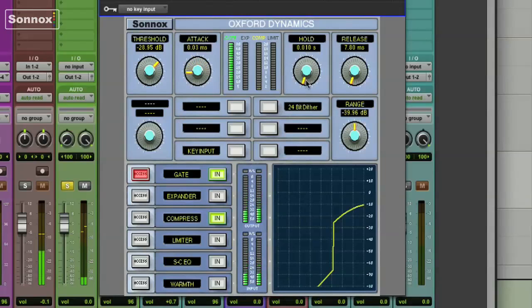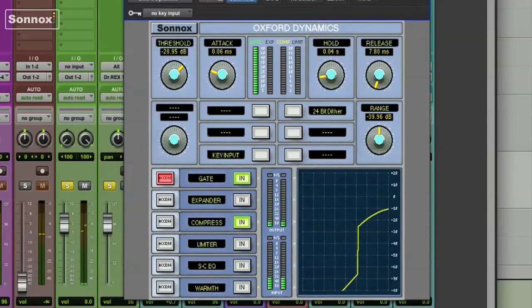Now by increasing the hold time, you can hear and see that the effect of the gate is minimized. I tend to use this almost as a blend control for my staccato loop effect. I'll put a little more attack on, but now it's really time to see what it sounds like in the context of the mix. So I'll go back to the beginning of the piece and then make further adjustments to fit it in a little better.